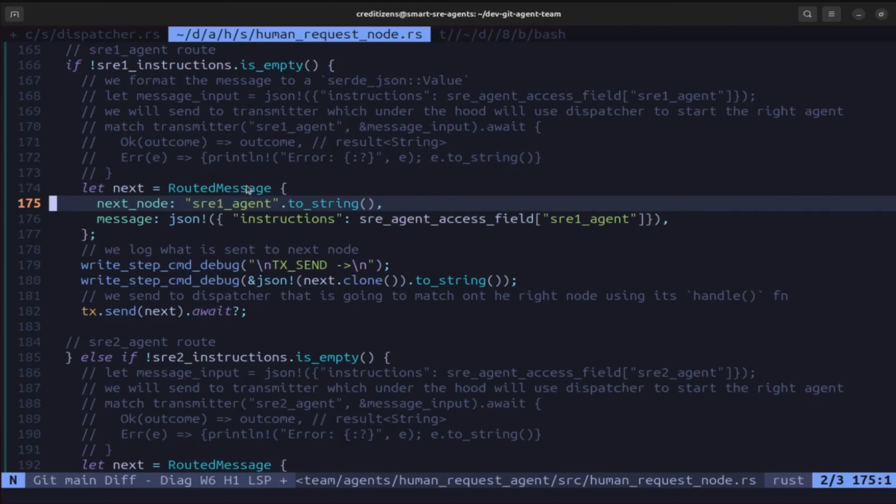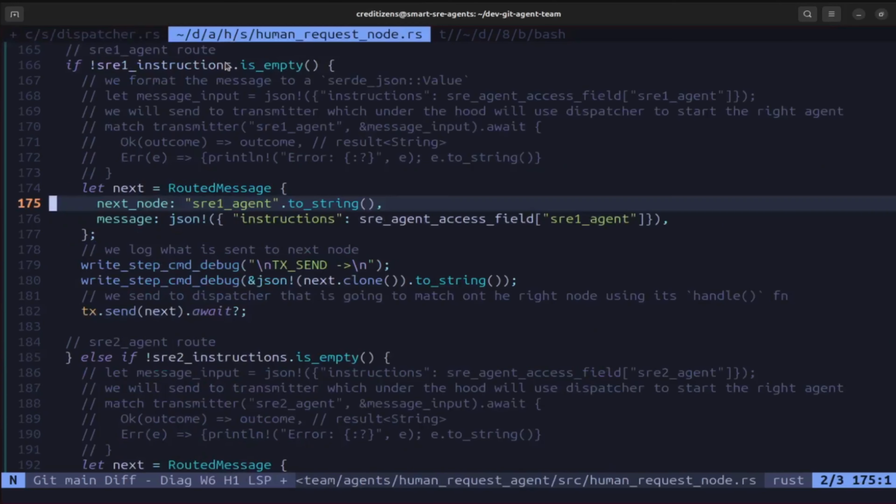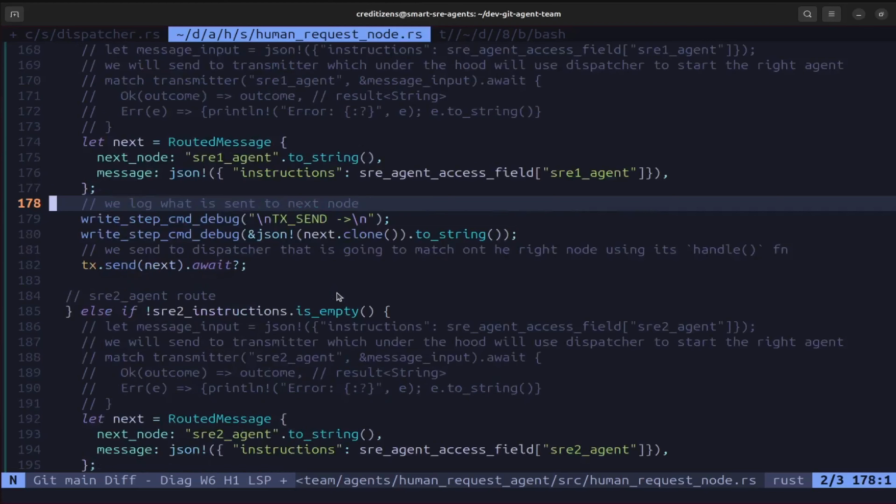So the next, we use the routed message struct. We say what is the next node. So the routed message here takes the sender in the handler and the message. And I put instructions and I just get what is coming from the structured output. I log it and I do a text send.